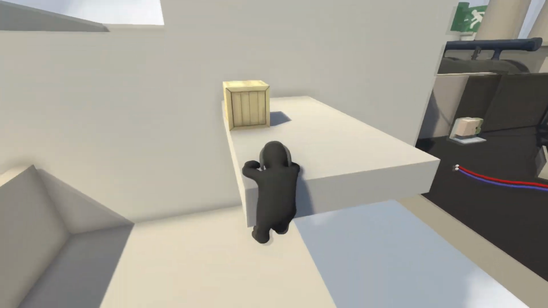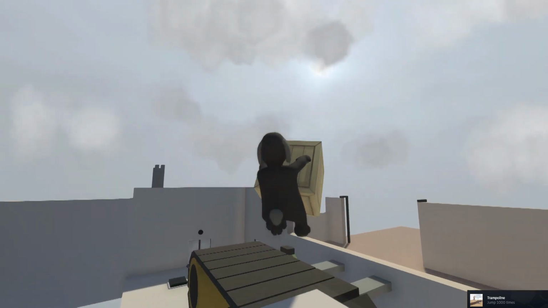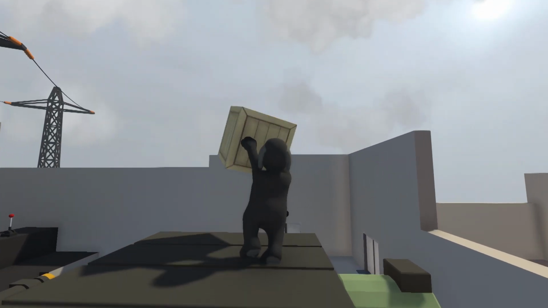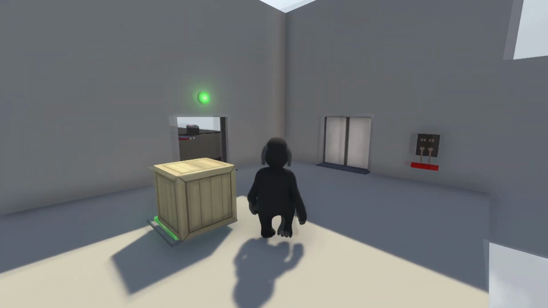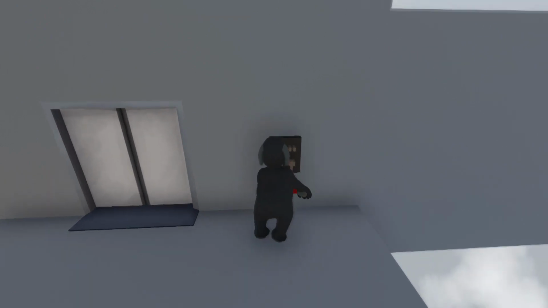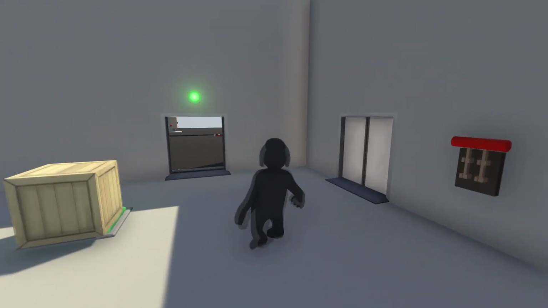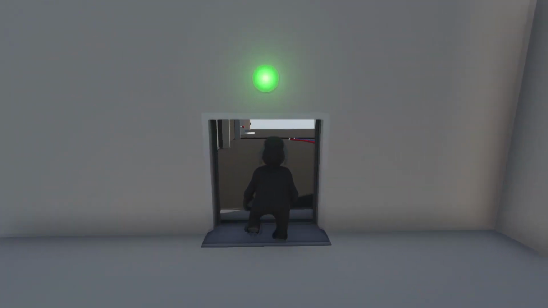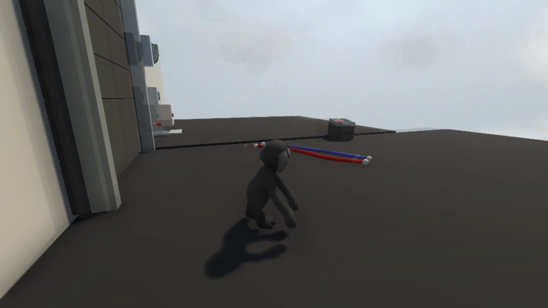We can get the box. Okay. And then we put it on that button. But that opens that. There's a lever here. And that turns that on. I don't think I did it right, guys. I think I cheated. I didn't mean to. And here's where we're supposed to be.